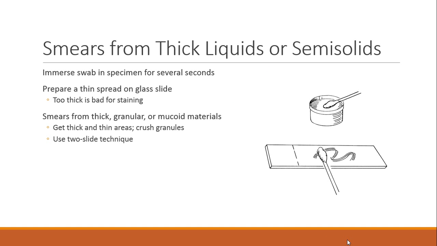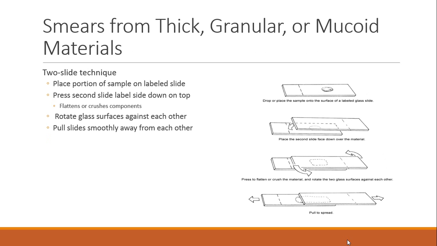If you have granules in there, you want to crush the granules maybe between 2 slides. Here's an example of the 2-slide technique where you take a slide and place it on top of the drop. Gently press it down. You can kind of feel them grip onto each other. Did you do a 2-slide technique in hematology? You don't want to press it together because that could damage the cells. You'll feel a kind of suctioning thing that happens here, and you just pull them apart gently, and it makes a pretty good smear.